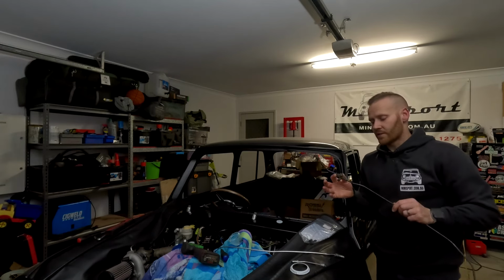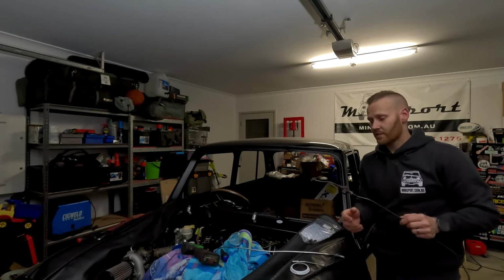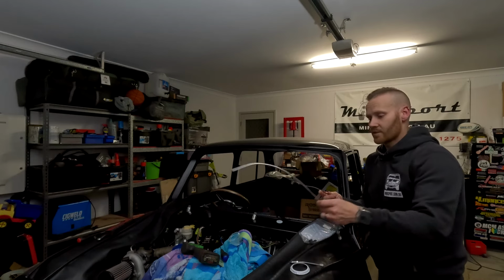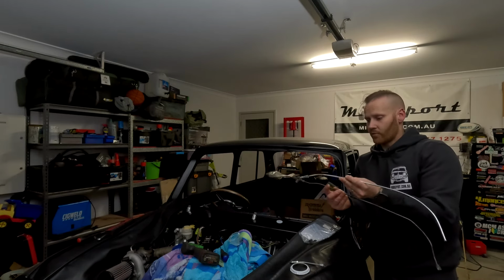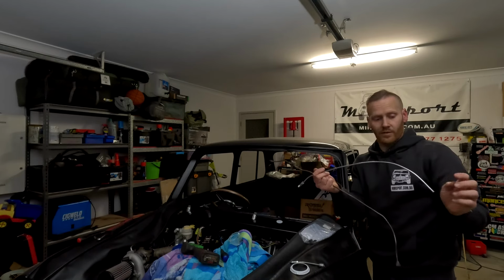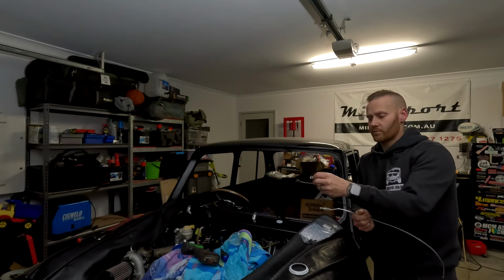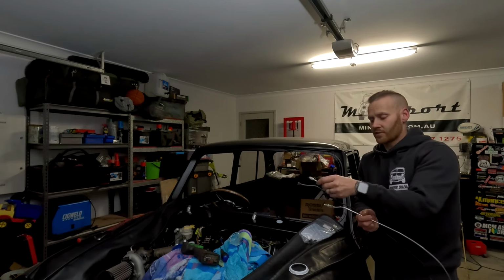So in this situation, this T-piece is going at the back where the proportioning valve is, which we'll get to in a second. I've had these two lines made up. So this is the replacement line for this side. And then I'd have to just bend that into the shape that I need. And then this little one just goes onto the side, just down here, just like that. So that's going to go to the driver's side.